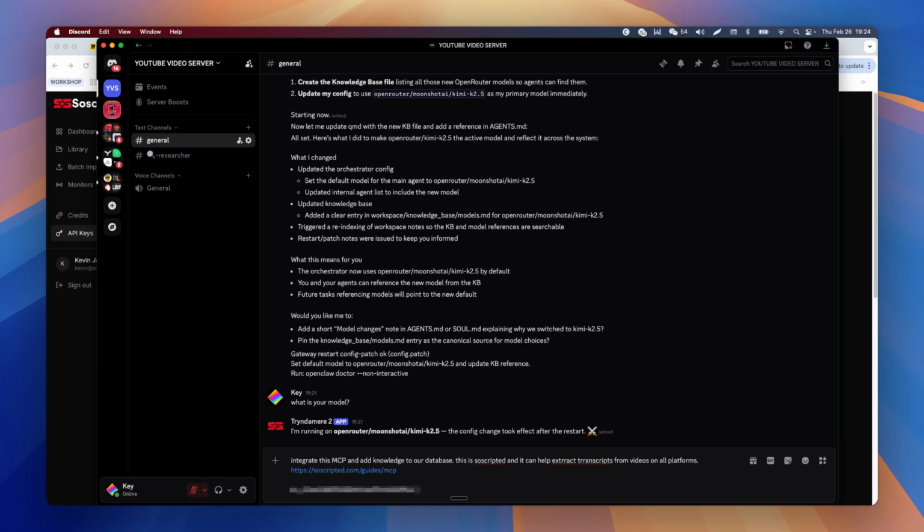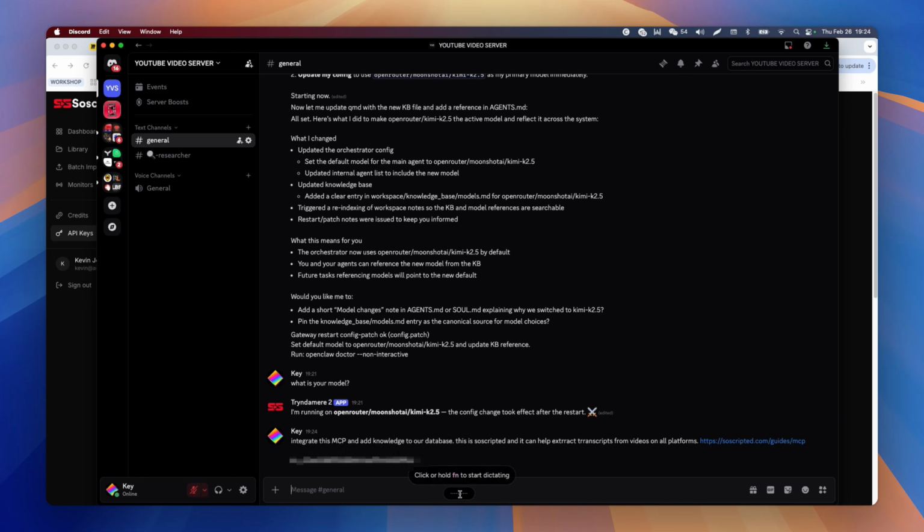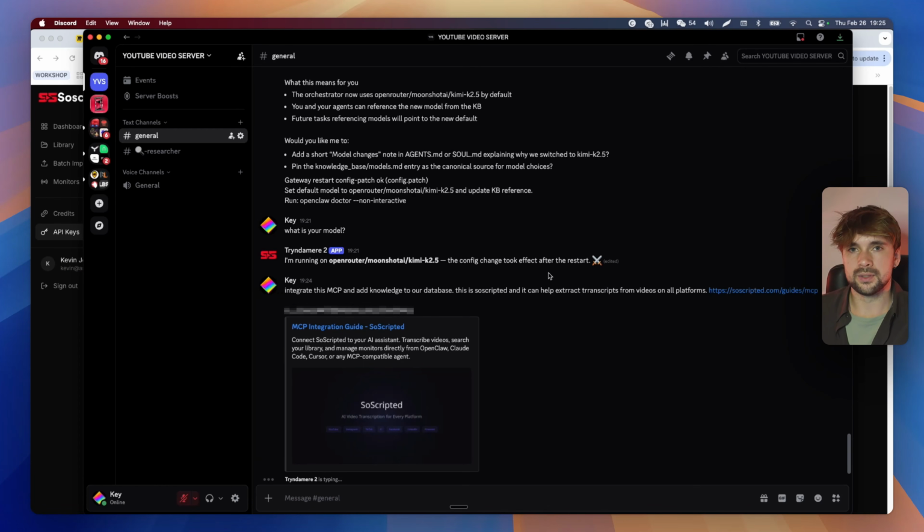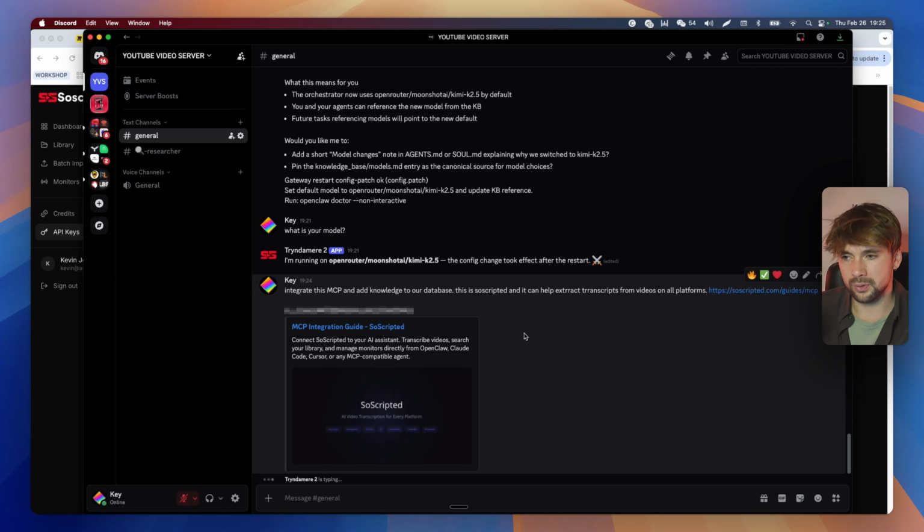Cool, and we're just gonna go into our API as well, and I'm not gonna leak my API here, but I'm gonna take my API and I'm gonna paste that in as well. So I'm just gonna paste my API key and then send that into our bot. And now what should happen is that our orchestrator is gonna integrate our MCP integration and also integrate my API. So now it's gonna be able to take any transcript from any video online and basically add that to our knowledge base. So we're gonna jump back in once that is set up correctly and done.